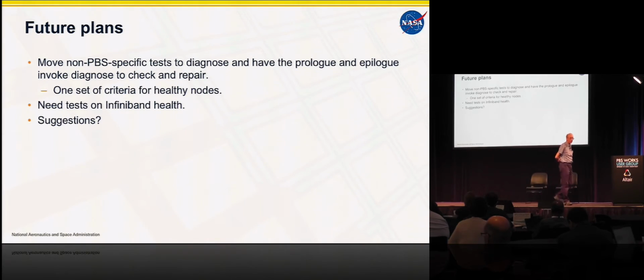DIMMs, 3 or 4 DIMM failures a day. Nodes that spontaneously reboot for unpredictable or unknown reasons, 1 or 2. Failure to unmount temp, maybe 2 or 3 a week. What else do we have? File system issues all the time, it's Lustre. I think that's about it. Those are the ones that show up most often. Unkillable jobs, the MOM going away, 2 or 3 a week, maybe? Is that about right, Greg? It depends on the users that week. Yeah, it does. Okay, thank you again.